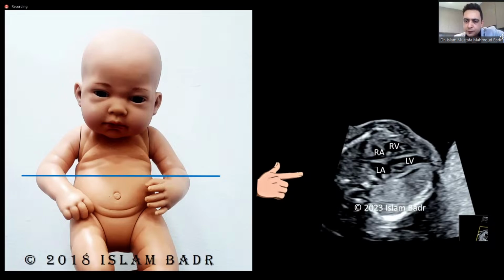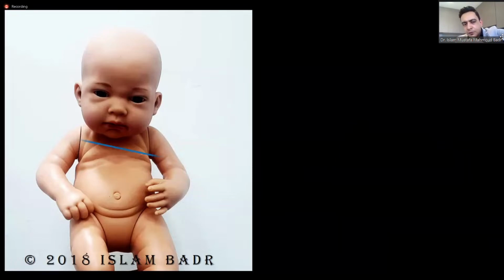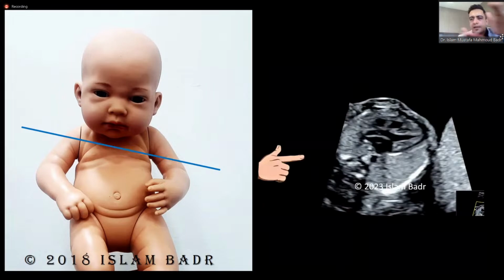So after we're seeing the four chamber views, the left atrium, the left ventricle, the right atrium, the right ventricle, you will take your ultrasound transducer and then sweep to the right shoulder. As I told you, this is the rotational technique. What will you see? You will see the aorta along its entire length. Okay, the aorta is coming from the left ventricle. In the previous slide, I told you that this is the left ventricle. You will see the aorta coming out of the left ventricle in all its entire length. So this is the aorta.